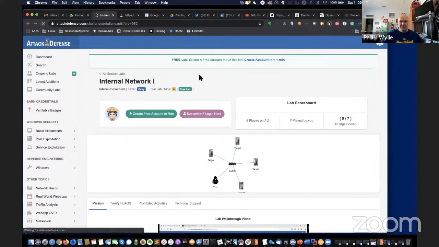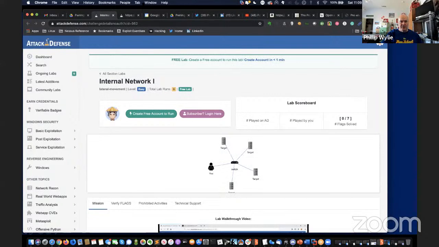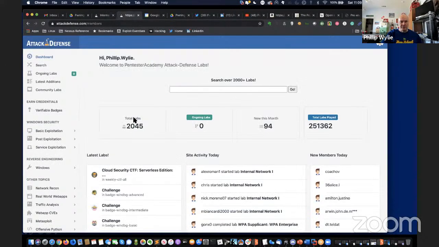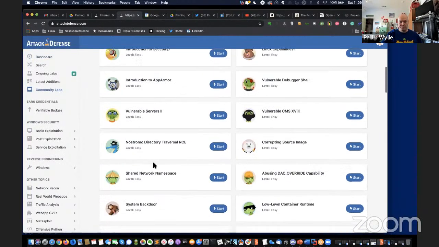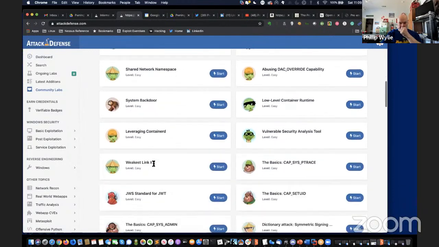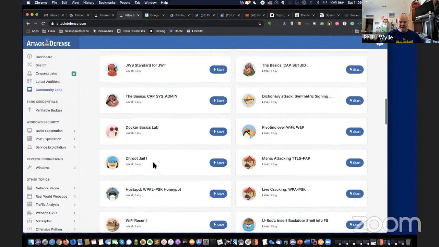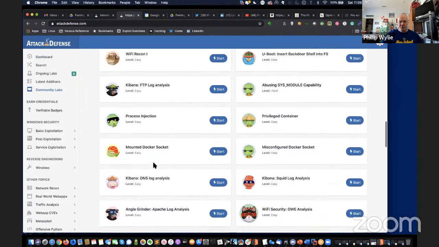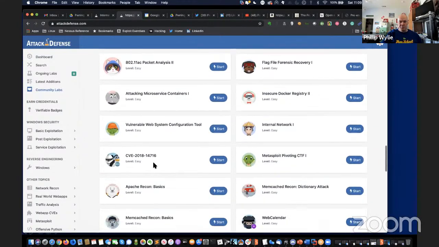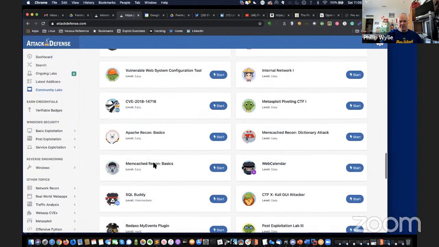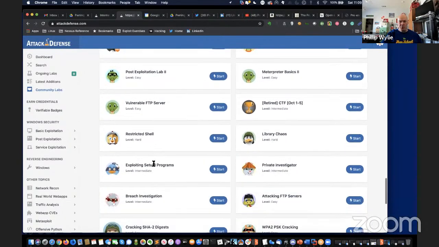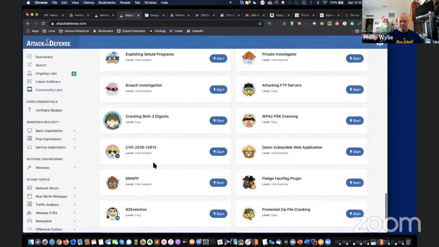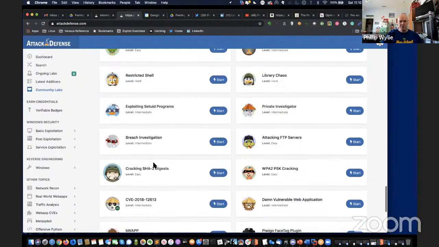I need to refresh and go in there instead of having to go look for that. So we go to community labs. The little characters they put on there make it easier to find the particular lab you're looking for a little quicker. But all this stuff that they have there, these community labs, these are all free. These are just open to the public. Pentester Academy recently started doing some CTF challenges. So let's see what we got going on here.